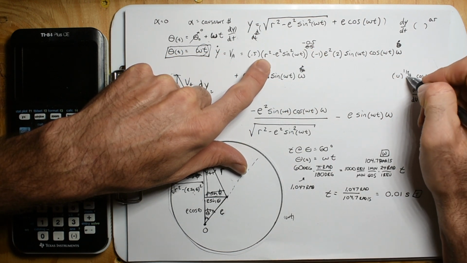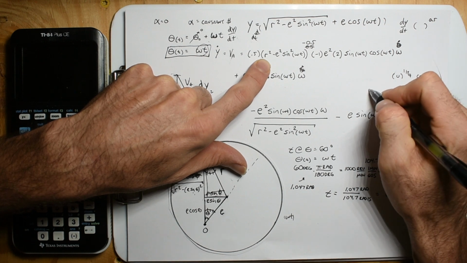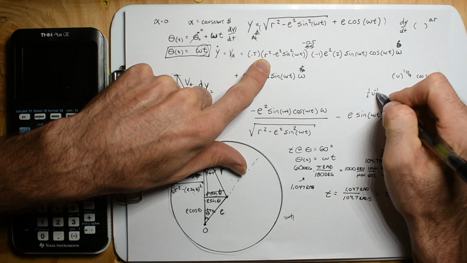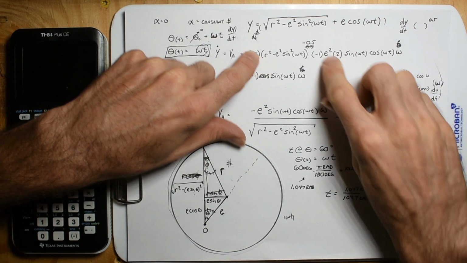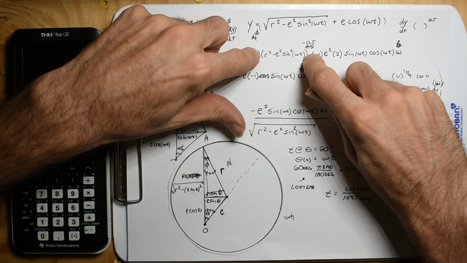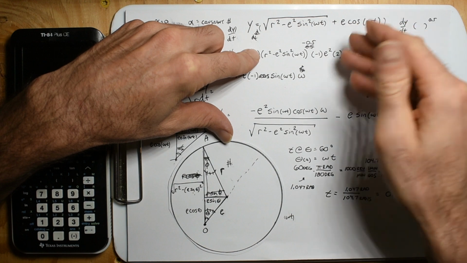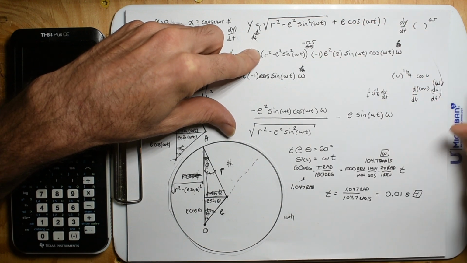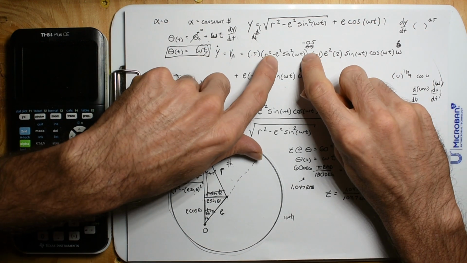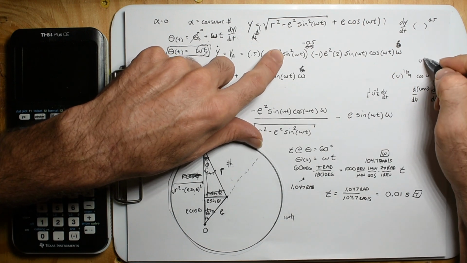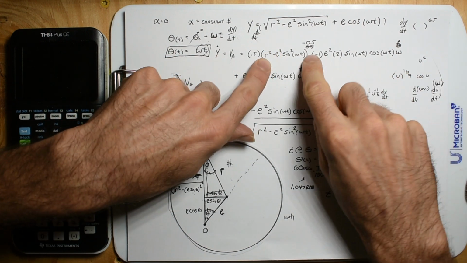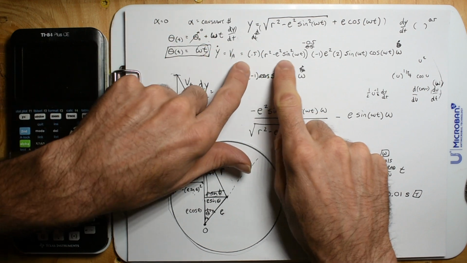If we take the derivative of u to the 1/2, that's going to be 1/2 u to the negative 1/2 du dt. So we need to take the derivative with respect to time of the inside. And we get more u substitutions, because inside we're going to find that we have a sine squared theta. And we're going to treat that like u squared. So we do have a constant.